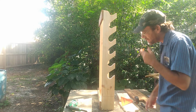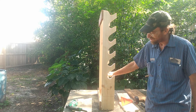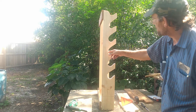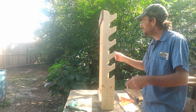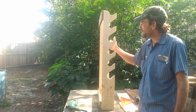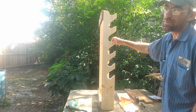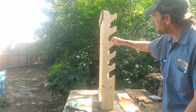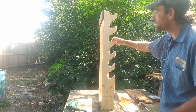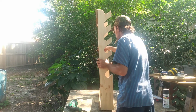Okay, we've got to do the other side, YouTube. This was the first slot that I cut. See how it looks like a beaver chewed it out. Oh, this one's better, that one's not, that one's not, and that one's not. I don't think I'm going to worry about trying to sand that out, because it's so ragged. I think the hole would not look right if I did, but it's still a functional gun rack, and that's what I'm worried about. Alright, let's go ahead and move this around.